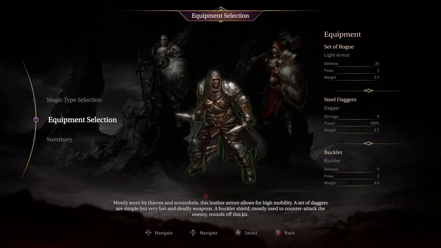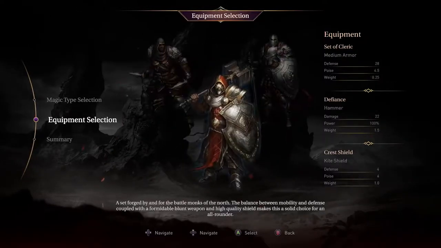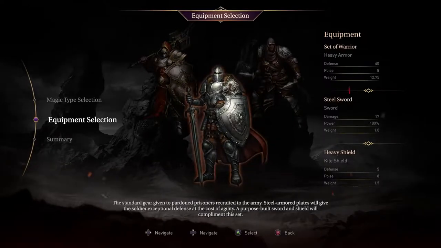And you've got the rogue, which is a really lightweight guy. He has lots of poise, not a whole lot of defense, obviously from the very small shield he's got. So I'm not sure which one to go with. I'm going with the heavy guy. Let's go for the heavy guy first. Why not? And a nice steel sword.